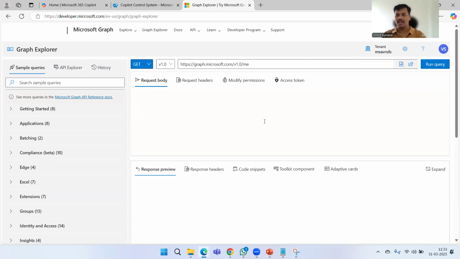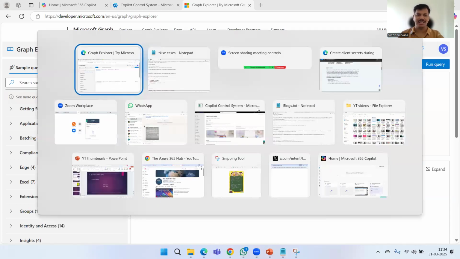Admin permissions, majorly it would work with global admin permissions, because it would need additional permissions as and when you execute certain commands, if those commands do not have the permissions already granted. So you need to grant those permissions, and then you would be able to execute those commandlets or scripts.